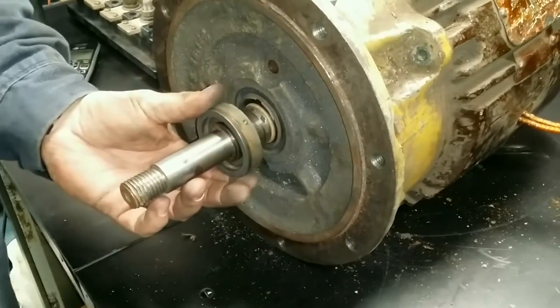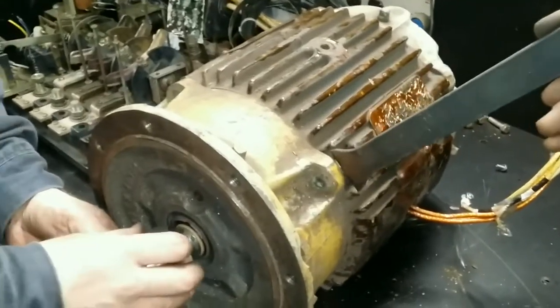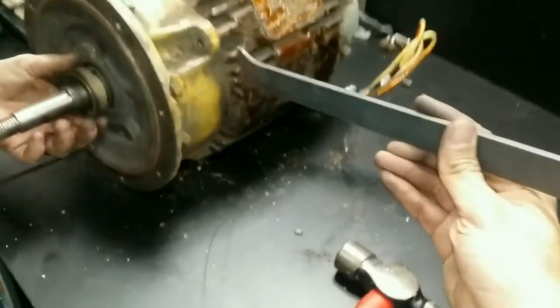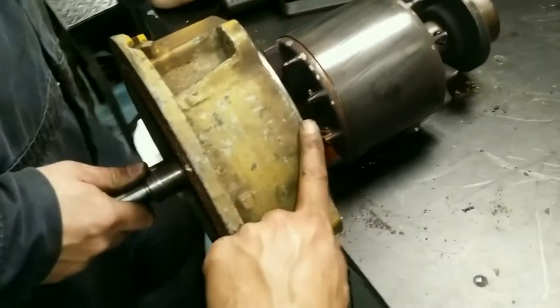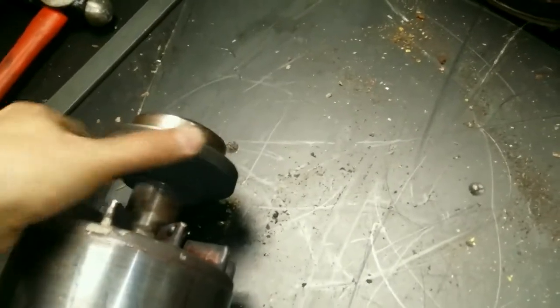Take it off. Now we're going to use the chisels — unfortunately we don't have two hands so I'm going to be banging on this side and on the other side, and with that we're just going to pry it off. In our case we just separated it and the whole rotor came out. So we're going to have to separate it from the bearing cap holder. This is the other bearing cap holder — that one obviously came in — and there's the bearing on the other side.